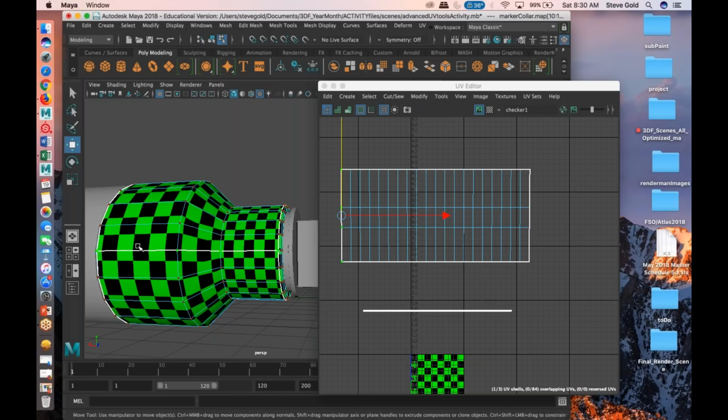Yep, it's going to go into the 0 to 1 space, but I want to move this seam from right here. Oh, yes. I want to put it on an edge. I want to line up the squares. And where it can't be seen too well. Excellent, David. I want to hide that seam.